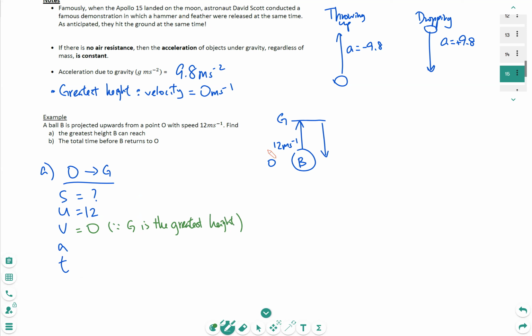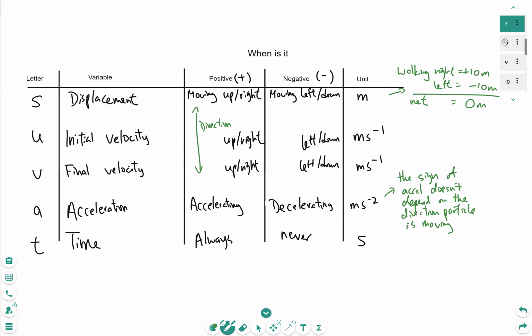If you're struggling to understand why velocity will become 0 at that point, you can go back to my previous video on 9.3, where we look into the signs of velocity, when it is positive and when it is negative. If you look here, the velocity when you travel up is positive, but when you travel down is negative. What does that mean? That means during the transition between going up and going down, which is at the highest point, where it is instantaneously at rest, the velocity is 0. Because think of it, from a positive number to a negative number, you must pass through the number 0.